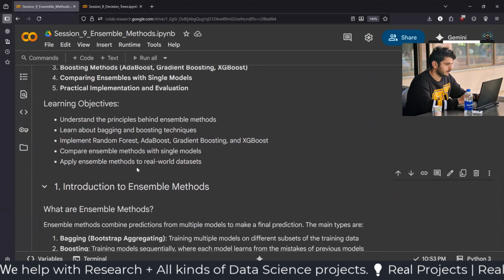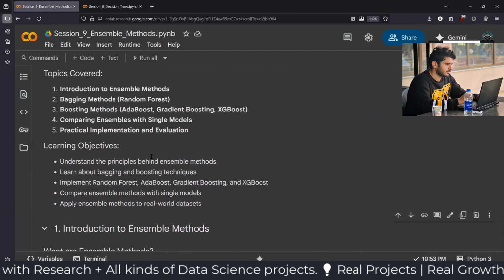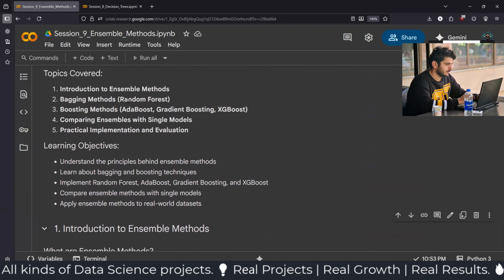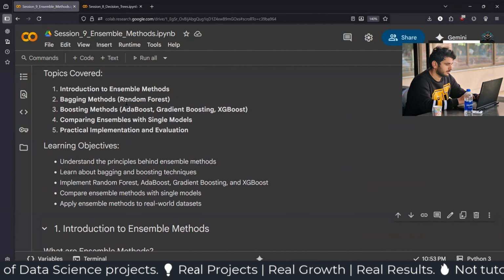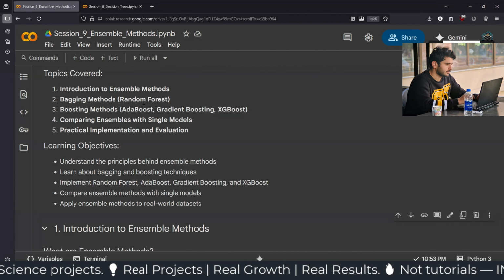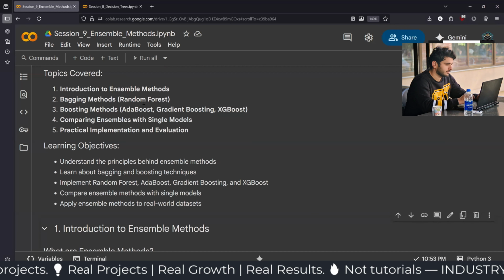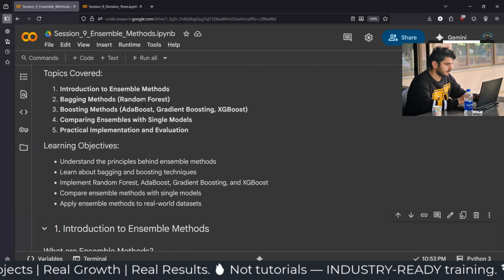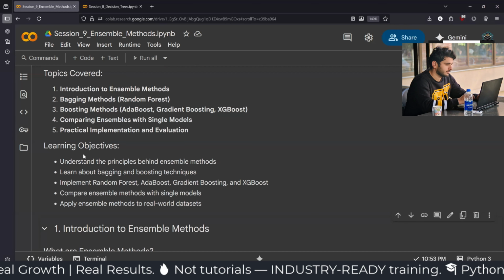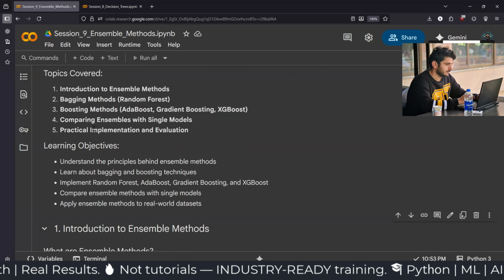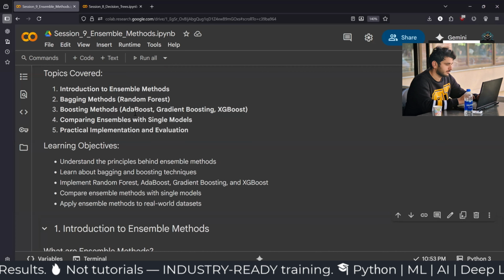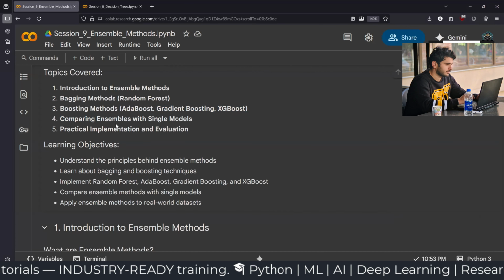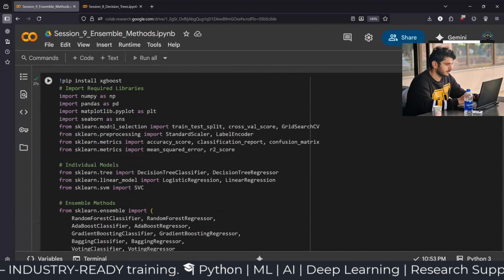Let's talk about the different models that we have in bagging and boosting. Now, in bagging, the most famous method is random forest. As we know, decision tree comes from a tree-like structure, and random forest basically means a forest of trees, like we combine a lot of different decision tree models in a single model. And after that, we have three different boosting methods: AdaBoosting, gradient boosting, and XGBoost. We will discuss them in the next few minutes.